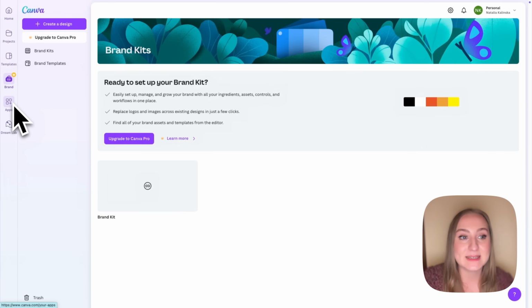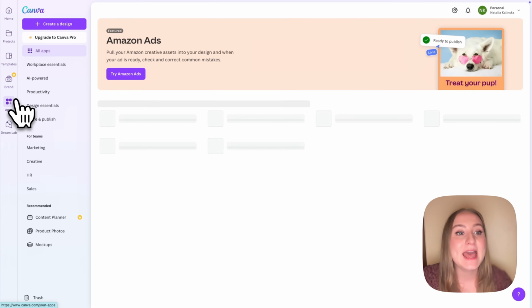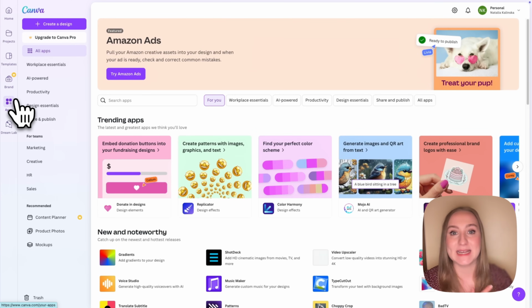Then you've got a brand, which we'll skip for now. We'll cover them in the Canva Pro portion because it's Canva Pro only feature. Then we've got apps because Canva has tons of different apps and integrations. It connects with so many different tools to use and also has apps that allow you for that creativity to really flourish.